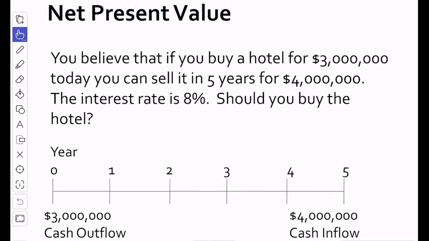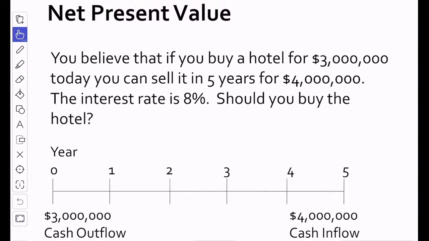You identify an interest rate of 8%. So you're going to use an interest rate of 8% because you think if you don't buy this hotel, instead of operating in the property or real estate market, you're going to move to the financial markets, and you will look for an interest rate of 8%. That's what you're prepared to loan your money at. So that's why we're using 8%. There's many interest rates out there, but that's the one that we're focusing on here. So should you buy the hotel now? It looks good, right? I'm going to make $1 million.